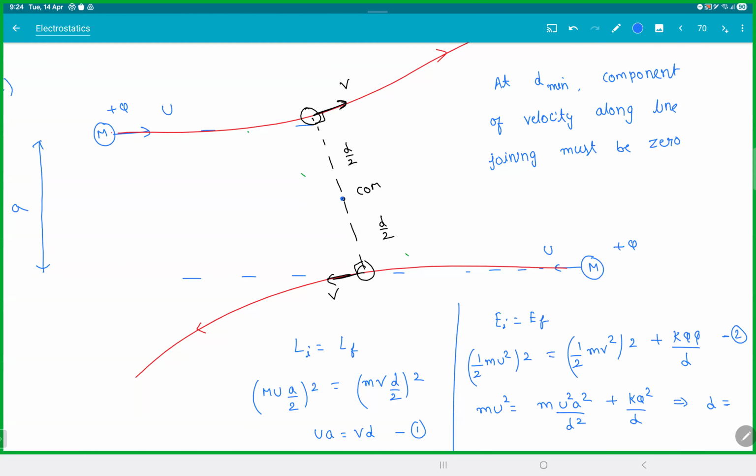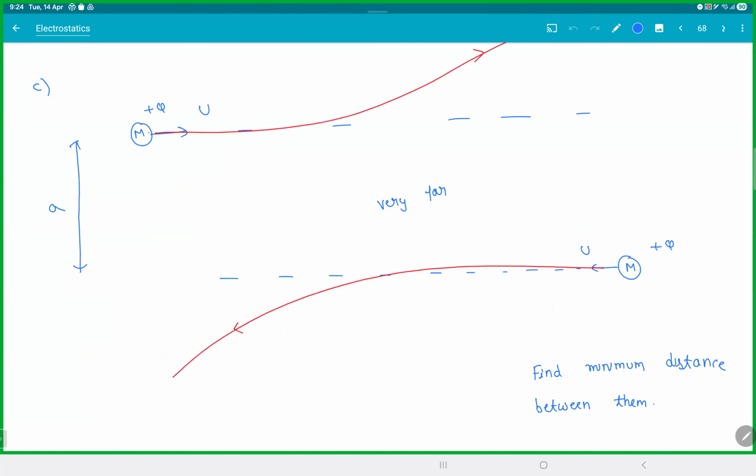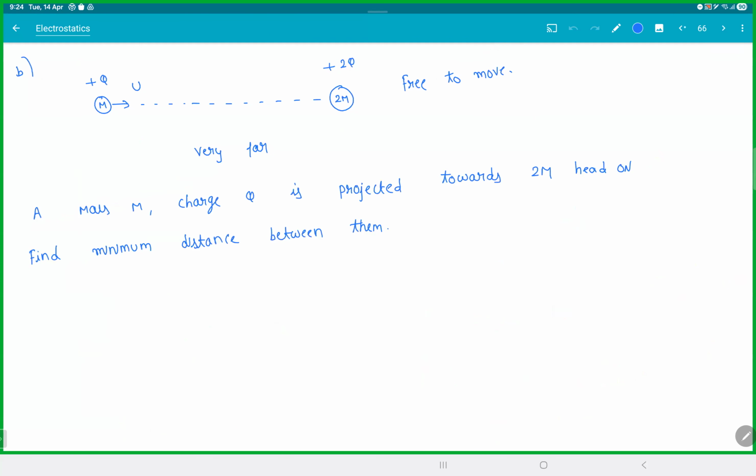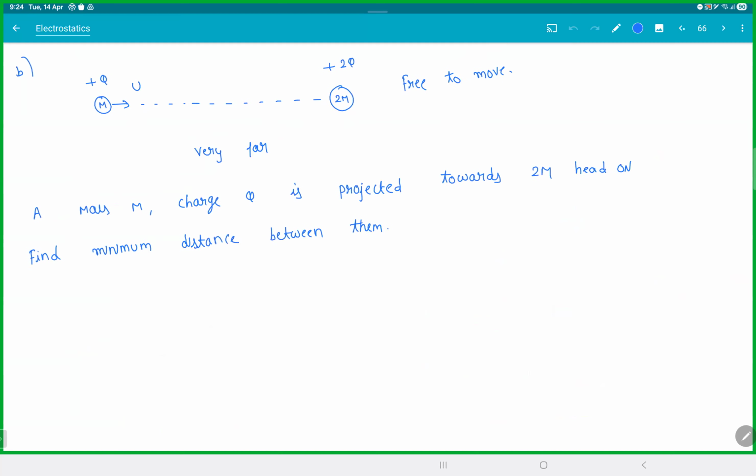Any doubts on this? All clear with the steps? Can you see how we played around with this question? We said initially it is at rest, then we said it is moving, then we said they are not on the same line. In the first question, we did only energy. Second question, we did momentum and energy. Third question, we did angular momentum and energy. I hope you can see how all the conservations are coming up. Clear? So that's how you can play around with this. You can still go on, but I think for now, this much is good.